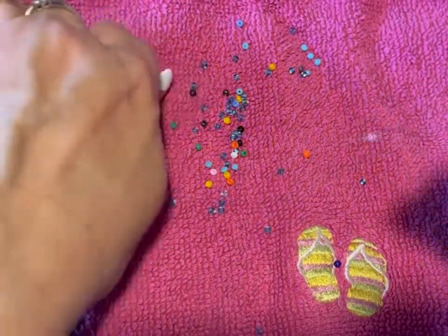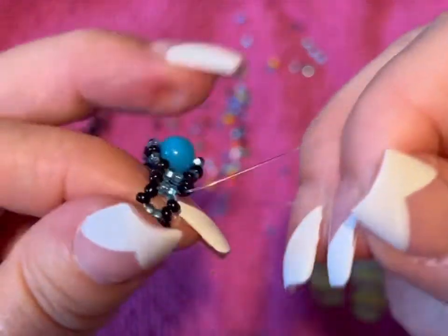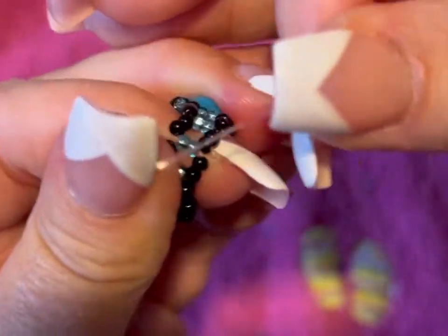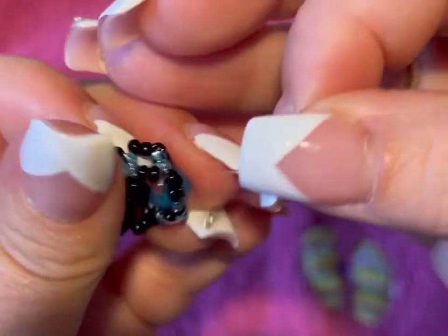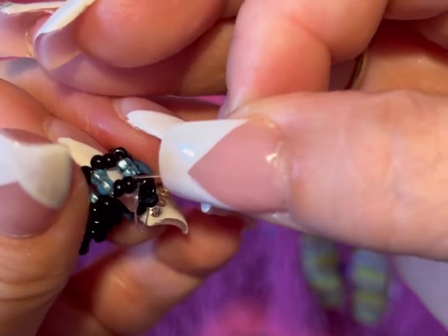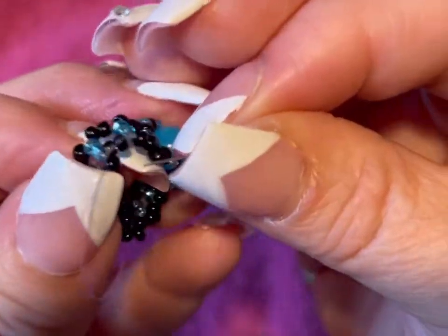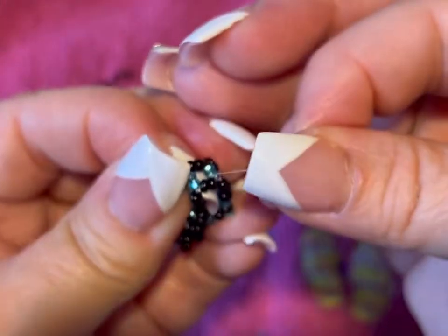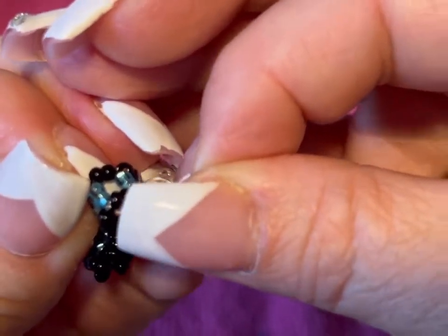So let me do one more to show you. Okay, so you put your black bead on. Okay, and then your working thread is coming out here. So you want to go through these 2 black. Sorry. And manipulate your beads, like move things out of the way. Okay, there we go. So see, I'm going to, oops, I pulled it up. So I'm going to move that thread. I'm going to use my nails to pop those beads out. And then I'm going to go through those 2 beads.